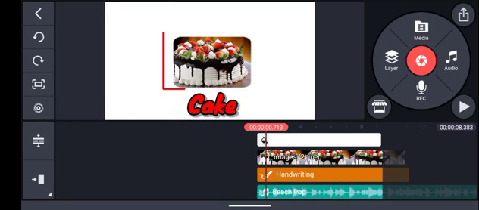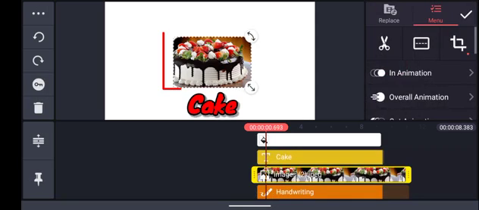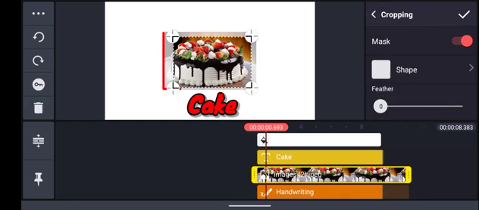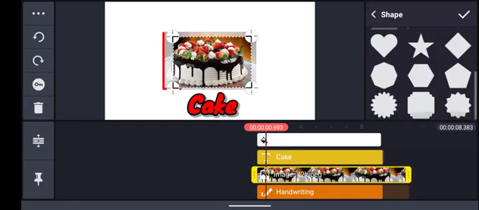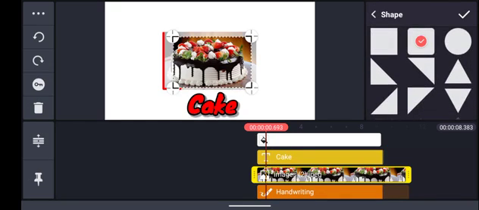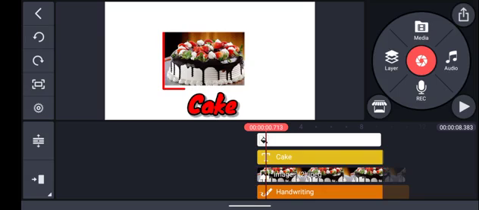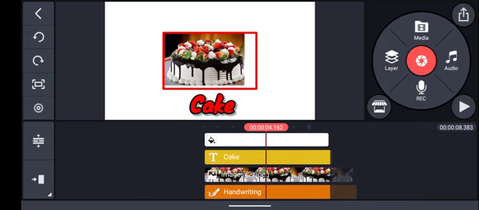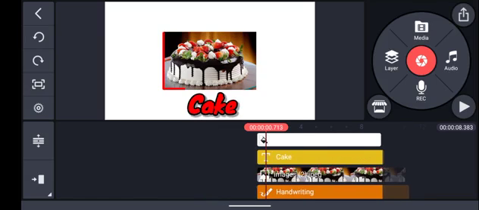so you choose the shape you want for your image, you crop the shape you want here. We have different shapes there, we have square, so choose the shape you want to crop. But as for me, I want it to remain the same as it was before, so I don't need to change shape. I guess this is the shape we were using before. Let's check. No, not that shape. Okay, this is the shape.